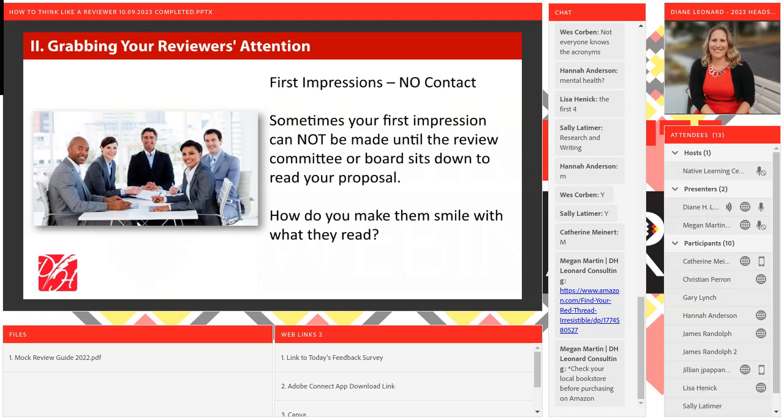Now, not all grant makers are going to allow us to contact them. So while we're worried about first impressions for those that we can reach out to in person, on the phone, over email, we also have to be thinking about the many grant makers who will not, by their process, allow for us to reach out. So, what instead is going to be our first impression? It is going to be the actual proposal.